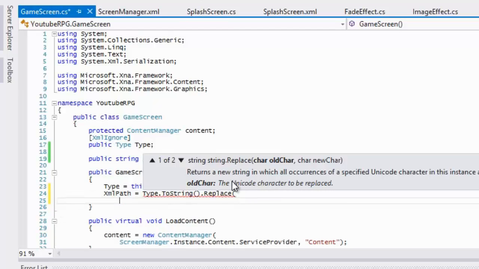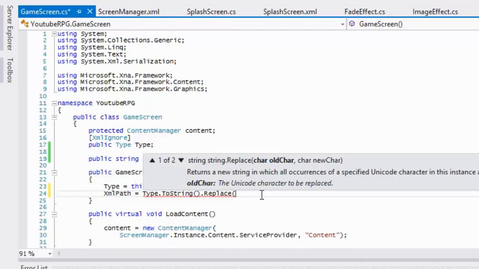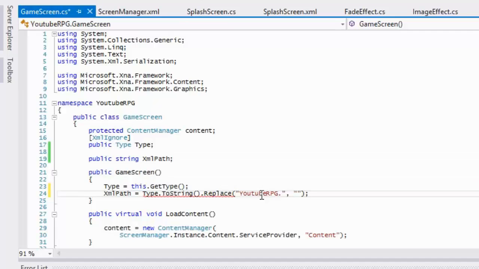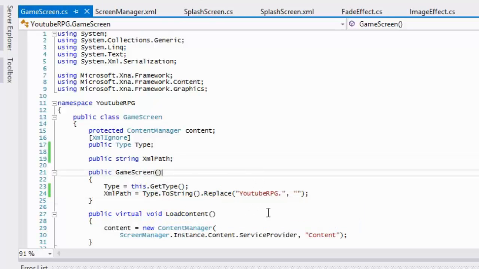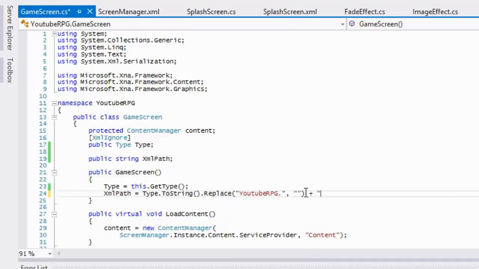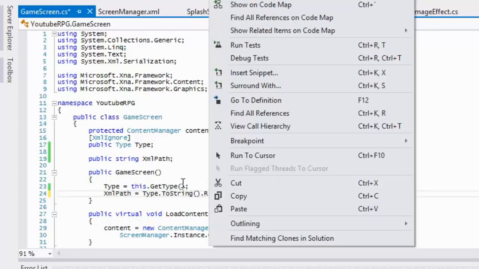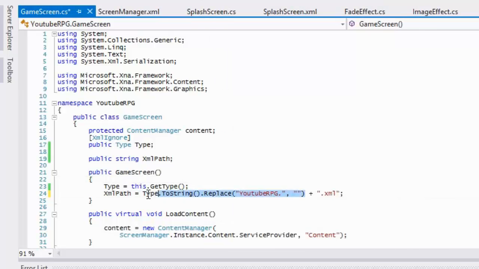So put our namespace in quotations, YouTube RPG, whatever your namespace is, and replace that with nothing. Then we're going to say plus .xml. So what that's going to do is extract our screen's name. So it's going to be like splash screen.xml or title screen.xml or whatever it is. It's going to give us that path.